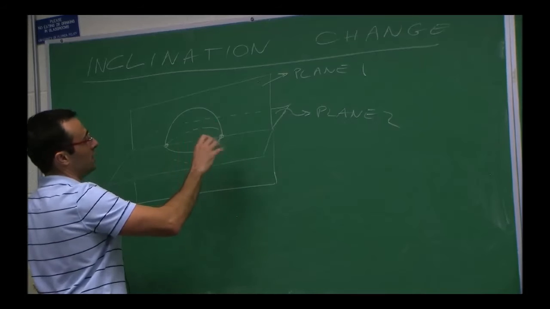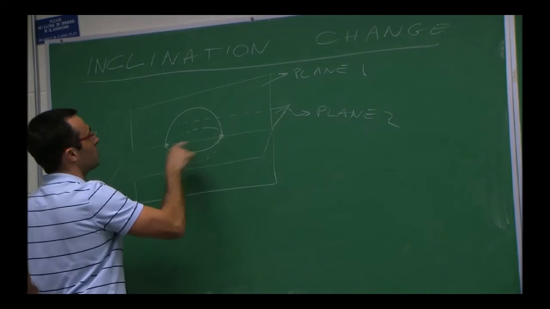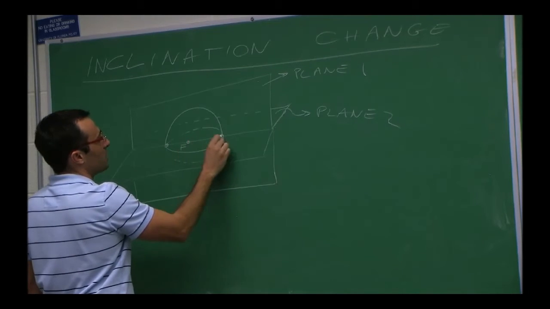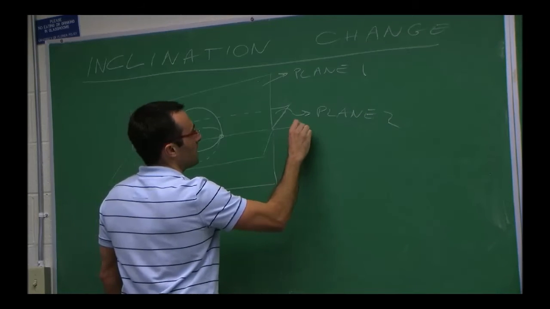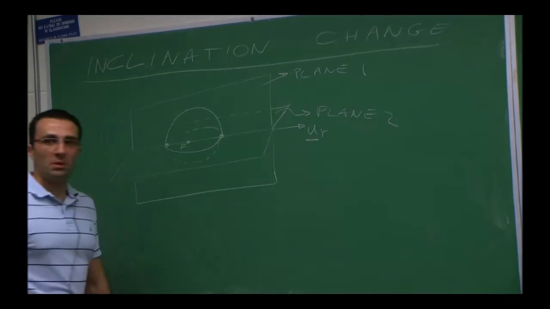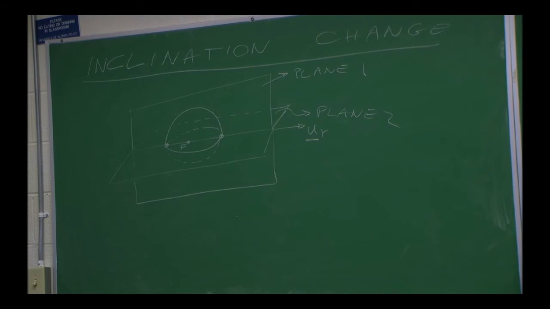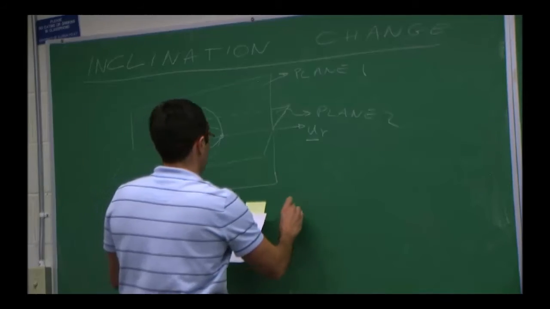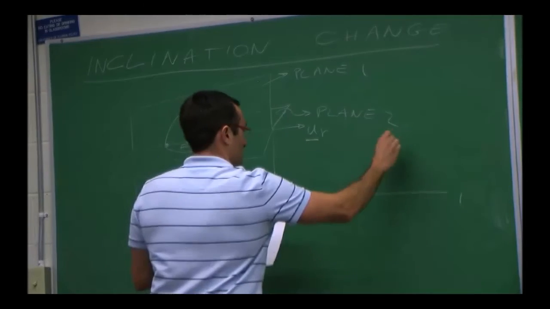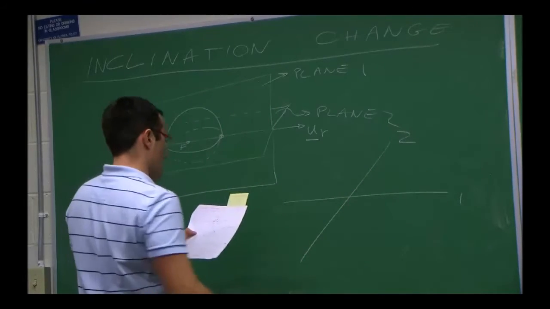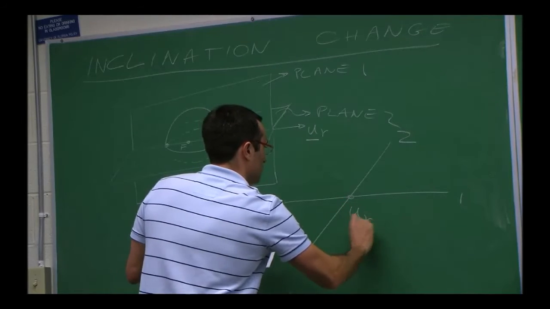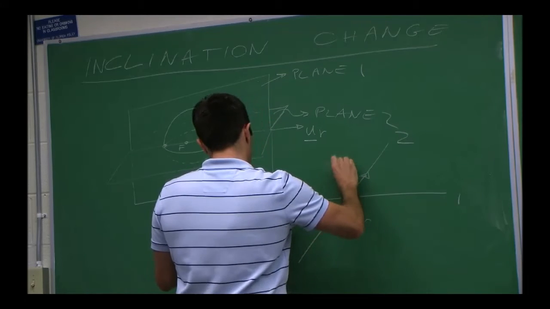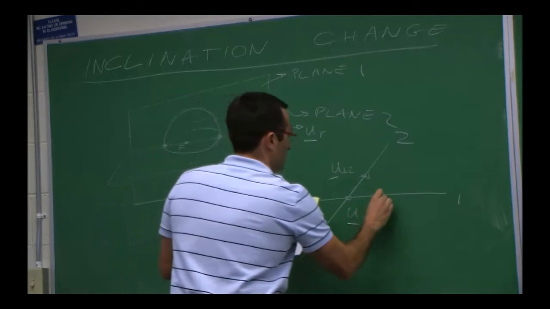Now, if you do it in 3D, it's going to be pretty difficult, but what do they share now? This is my focus somewhere, right? My planet. And so the R is going either here or here. The only thing that now they have in common is the UR vector, not the U perpendicular. See that? So if I'm looking at what is happening from here, from a positive UR perspective, you should see something like this. Plane 1, plane 2, UR is looking at us, coming out of the board, and so the U perpendiculars now are not in common anymore.